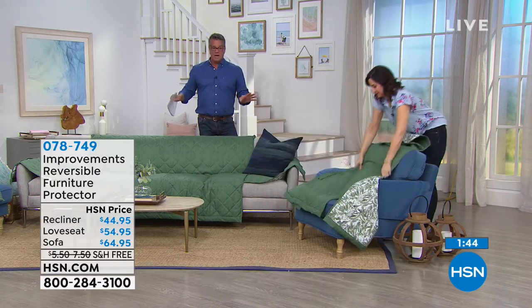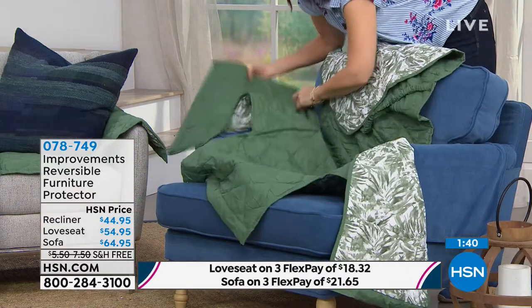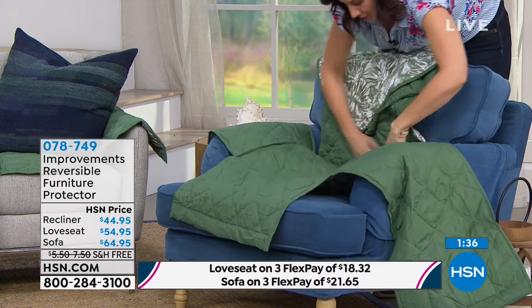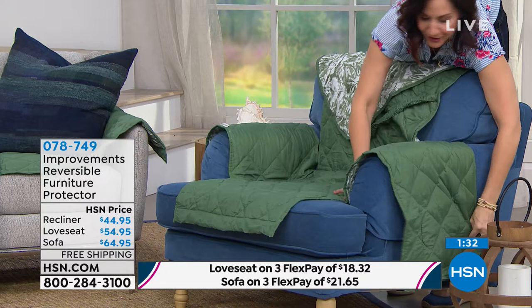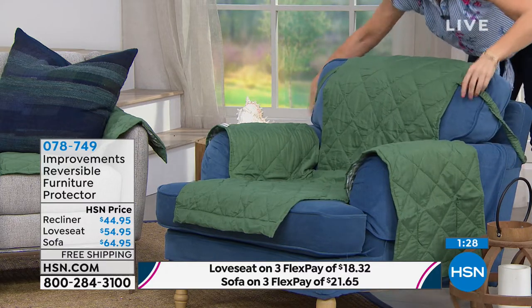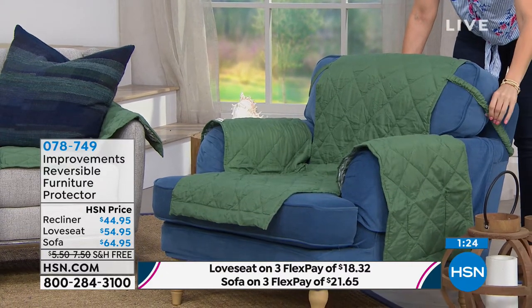They come with built-in pockets. Rebecca is going to show you how to actually put this on. It takes minutes. There goes one arm, there's one arm. They even have little seams, so you can tuck them right in just like this. Look at that, there you go. Nice job. And then throw it over the back. It's got a little stretchy thing, that's the secure fit. So this is something you're not going to find with the other guys.